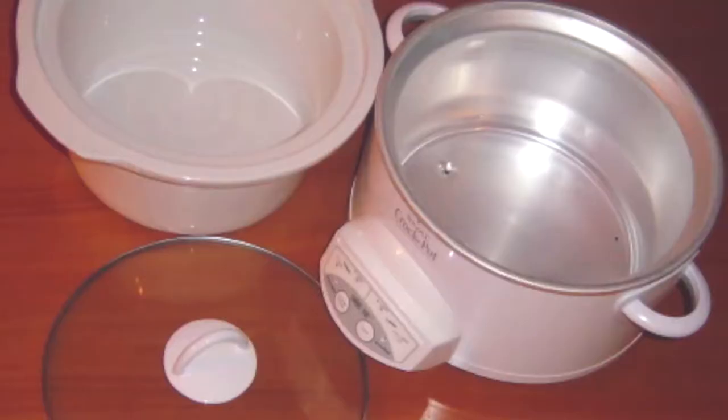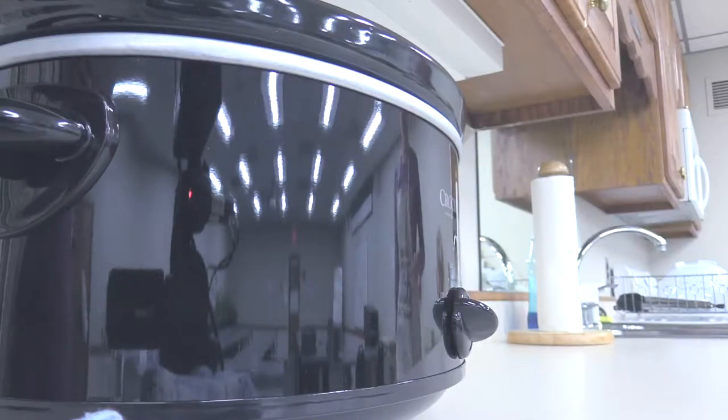With cooler weather and the holiday season approaching, it's time to break out those slow cookers. They're actually really helpful when it comes to food safety as well. Leaving the slow cooker on the warm setting and replacing the lid after serving is an easy way to make sure your food stays above that 140 degrees Fahrenheit mark. If you don't want to throw food away after two hours and are planning to save it as leftovers, next time we'll talk about chilling down our food to keep it safe.